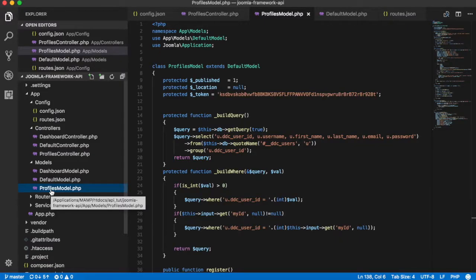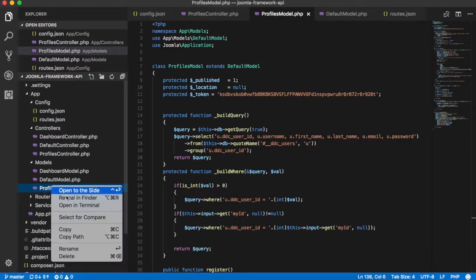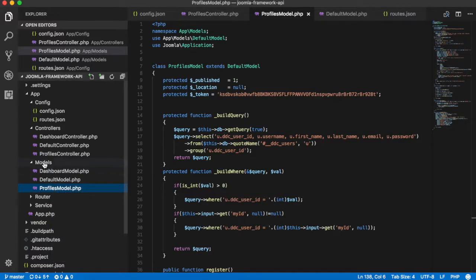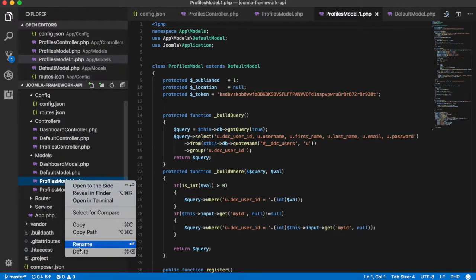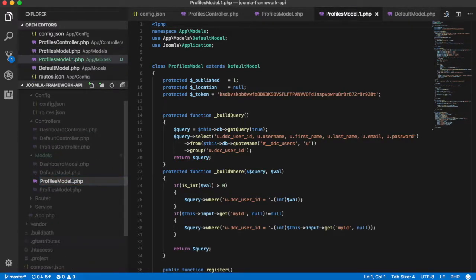What I like to do is copy an existing model and an existing controller and then work from there. I always find that that gives me the best possible code as I continue creating my application. I simply copy the existing profile and paste it, then rename it to the model that I would like to create.